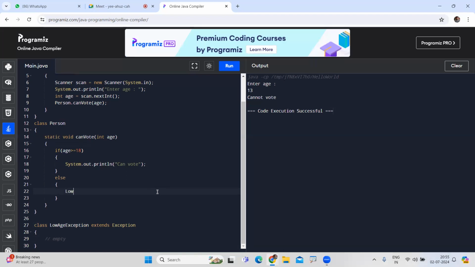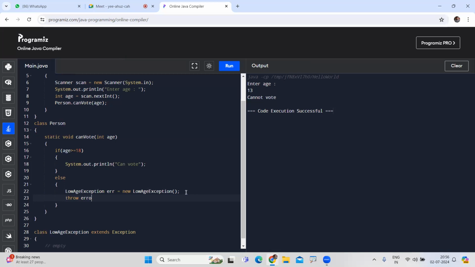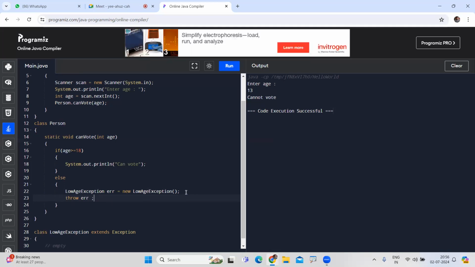You have to create an object of LowAgeException: error equals new LowAgeException. In a failure case, you have to create the error object and throw that object.